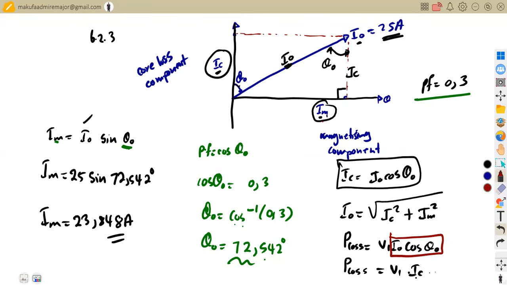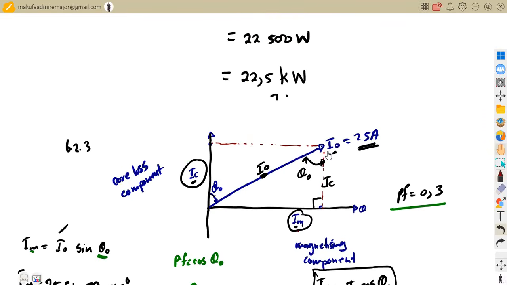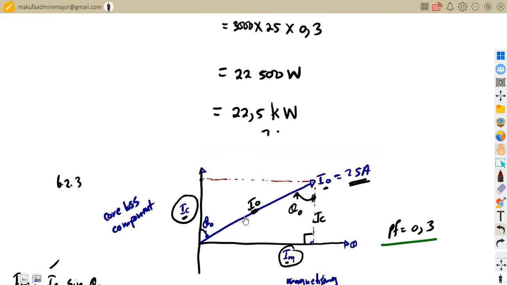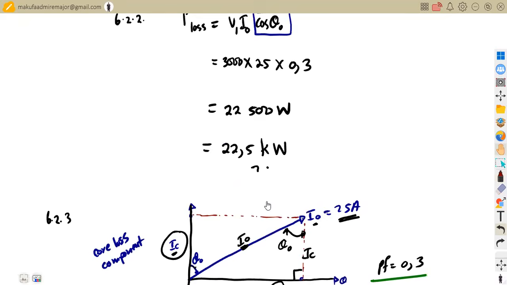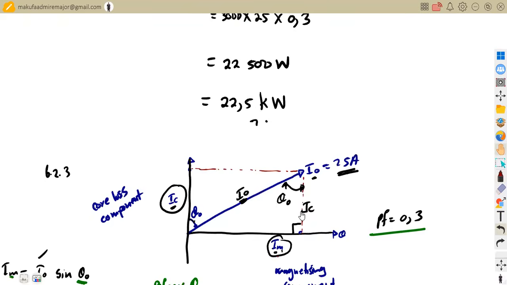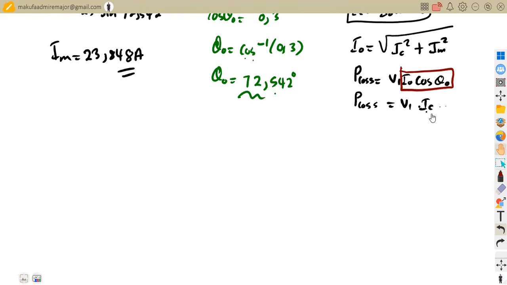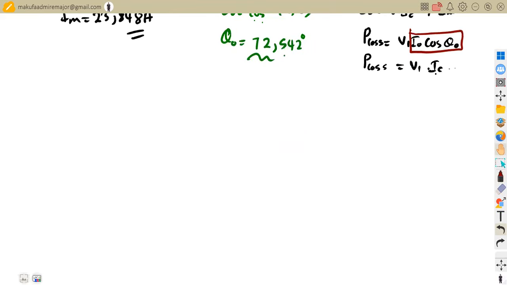All right. If we are to take this into consideration, let's say I did not want to use this one directly. I wanted to work from this power. Remember, we were given the power in this case. We calculated the power loss, and if you consider this power loss, it contains IC. So I could have calculated the same magnetizing component in another way. So we could have taken it from P loss, all right?